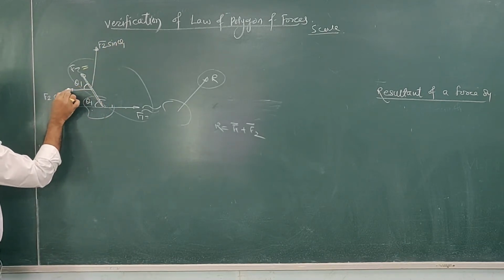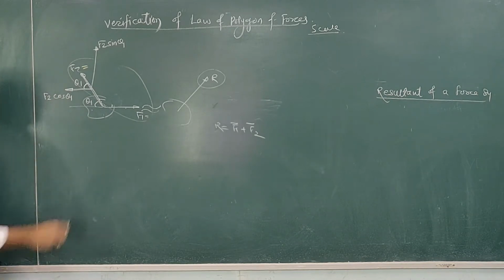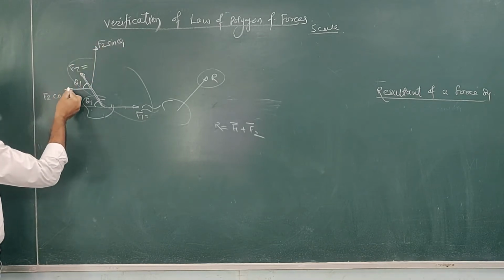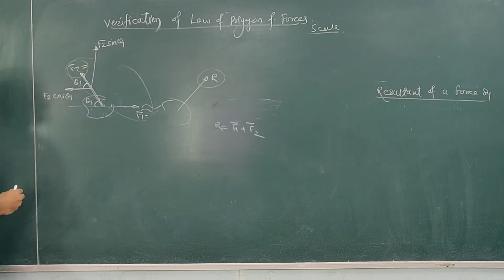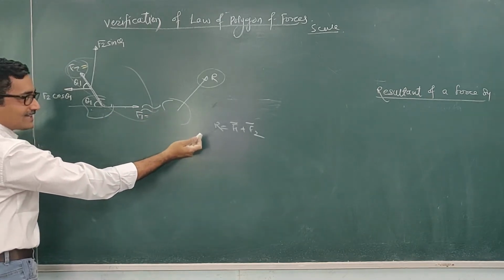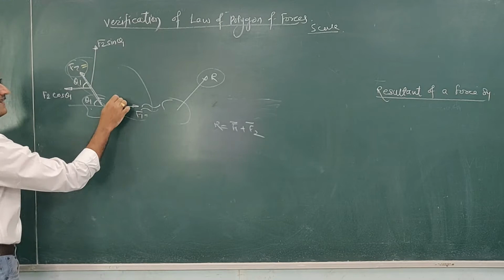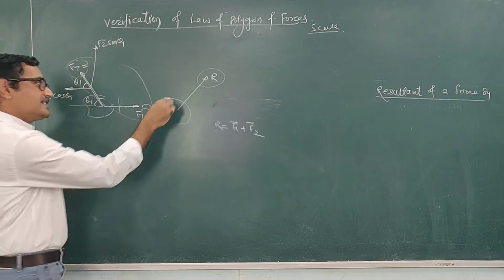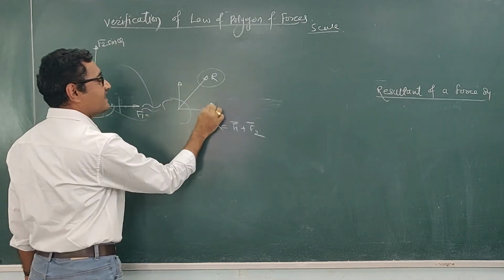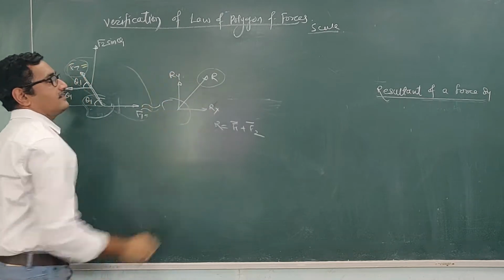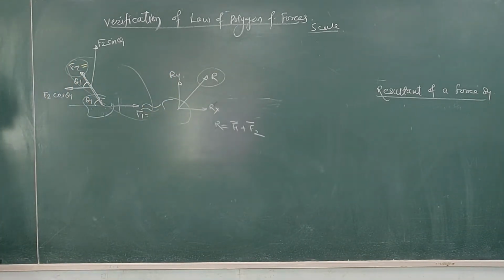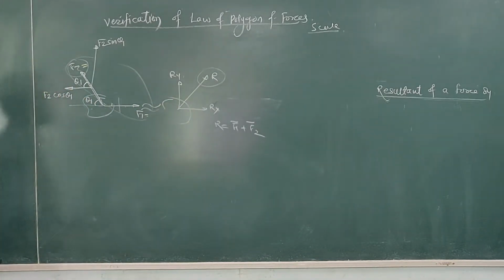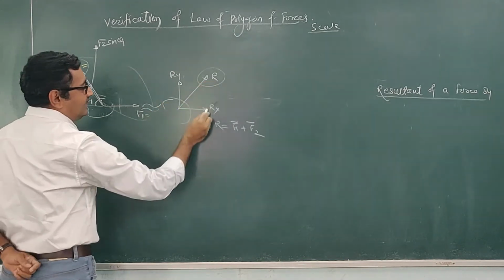The component adjacent to the given angle is the cos component. Here we have to resolve this force into two components such that the combined effect of these two components is equal to the original force F2. This F1 is along the x-axis itself, so its x component is the force itself and its y component will be 0. In this way, I have resolved this force system. Similarly, if I resolve this resultant, its x component is Rx and y component is Ry. When we study this lesson in detail, we will study this resolution process. So I have resolved this resultant into two components.